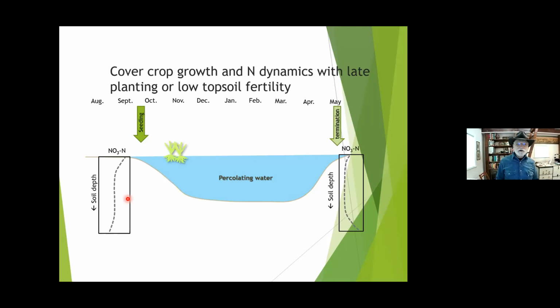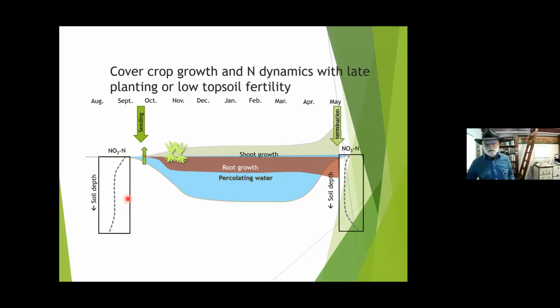So during the fall, there's not a whole lot of roots there. Root growth is pretty small. Shoot growth is pretty small. Now, maybe actually more below ground than above ground. Certainly, it's going to be deeper than what you see above ground at this stage. And then in spring, we may get substantial growth and then terminate it, right? So we take up a little bit of nitrogen in fall, but it isn't usually much.